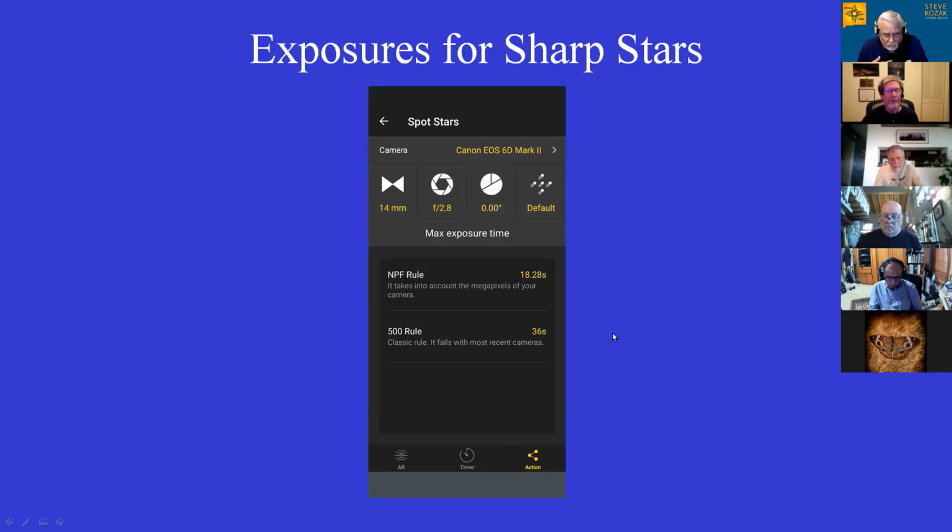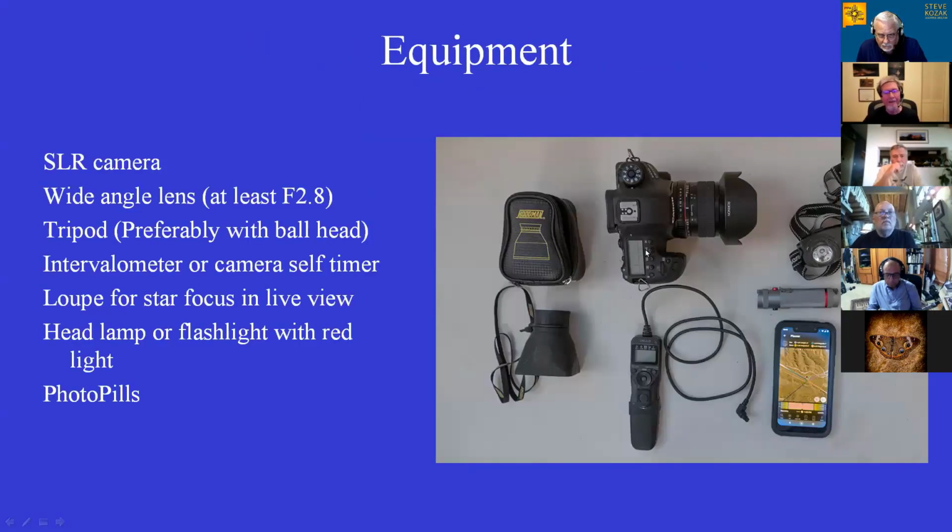So this tells me that if I'm shooting 14 millimeter at 2.8 at 8 seconds. Now I also shoot at 3200 ISO, which for some reason it just doesn't care. But this is really quick and handy. As a matter of fact, on my camera, one of the permanent settings that I have on the C1 dial is set to 2.8, 3200 at 15 seconds and a 10-second delay. So I use a loupe.